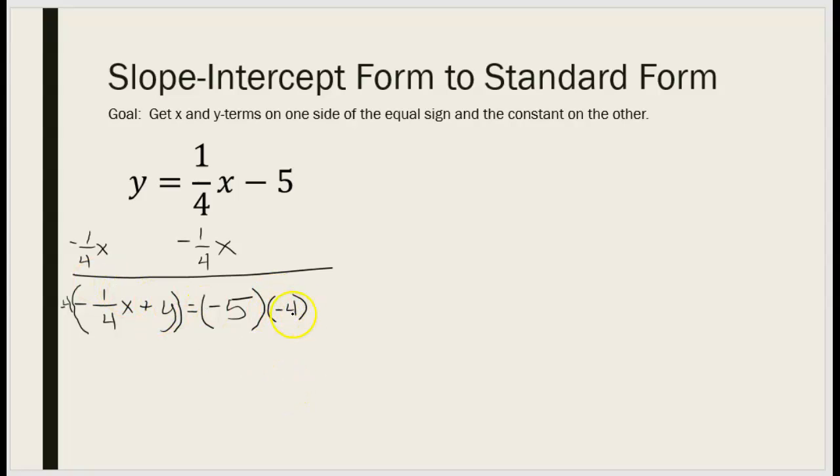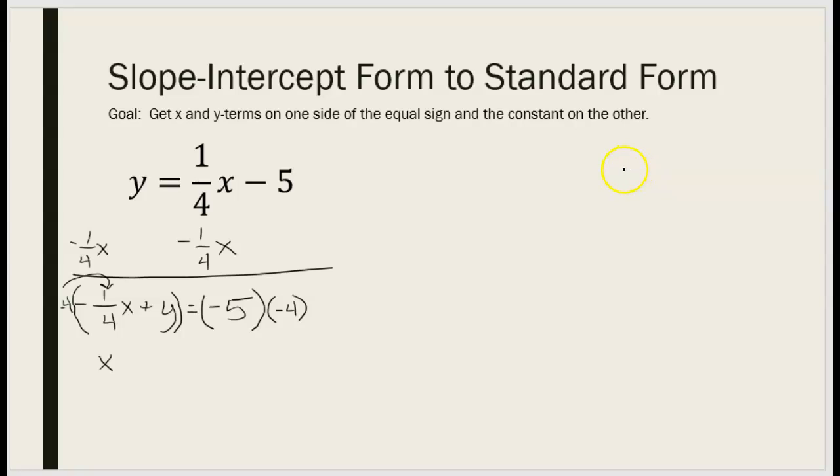Okay? And remember, I have to show that -4 over here with parentheses. If I just write a -4, it looks like subtraction, but we've got to remember that the operation we're using is multiplication. So we're going to have to use our parentheses to show that. Okay, so when I take -4 times -1/4, the negative times a negative is positive, and the 4 and this divided by 4, when I multiply that through, that's going to wipe this out. So this actually becomes just a plain old positive x here.